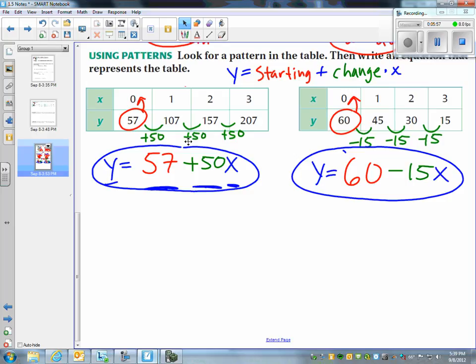We'll talk about problems much later in the year where the patterns aren't as easy to see, and the equations will be a lot more difficult. But because this is chapter 1, and we're just getting used to algebra again, we're starting off pretty easy. So these are examples of the problems. Hopefully you can watch this either if you're absent or for practice or for review. And we'll see you next video. Thanks.